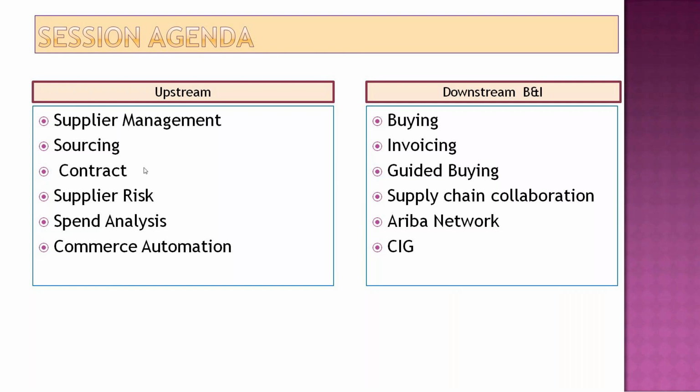First, you have to initially give the requirement: this is what we need. We need Ariba Connect, we need the Ariba Supplier Network, and CIG will be on board by default. So like that, you have to tell your requirement, and based on that, they will charge. But here, we will be getting the maximum of whatever we can get. So at least I will let you know whatever is required for practice, so that you will have an idea of each and everything, so you can see the screen as well.